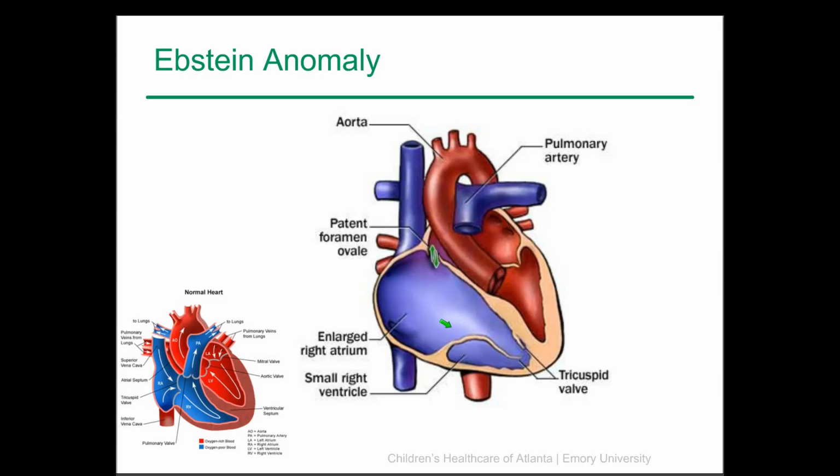The intervention that we do, again, is to try to use the valve that we have to get this to work. In rare cases, we'll have to replace the valve, but we're really just trying to get blood to want to go forward through a competent valve to this right ventricle. In some cases, if the right ventricle is really small and we can't use it at all, we could send this child down the single ventricle pathway, although we'd really like to try to use the right ventricle if we can.